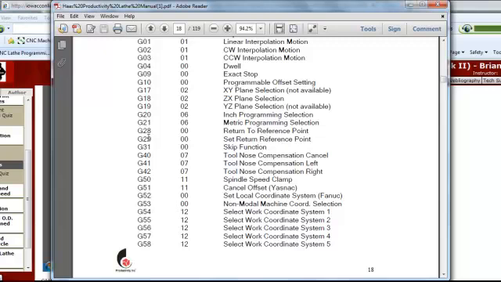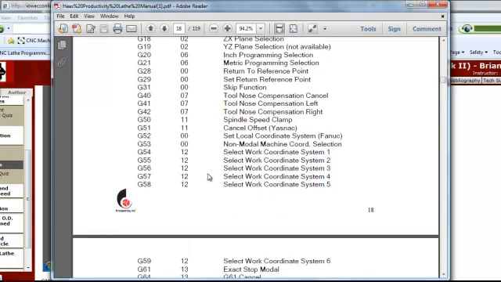G28, basically a home command. G53, movement relative to machine coordinates. So instead of using a G28, we can use a G53, as we've done on the mill before. So we're always going to go home in the X first, and then home in the Z, and change tools. We're never going to change tools at our part. You may do that on the job, but we're not doing it here for obvious reasons.